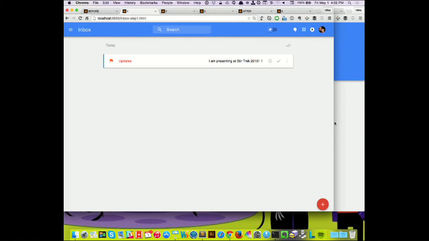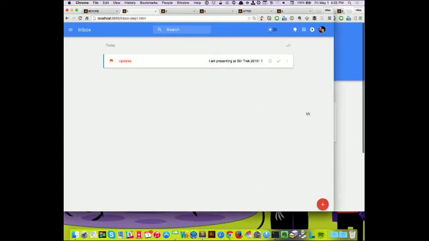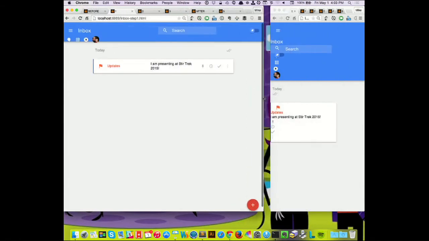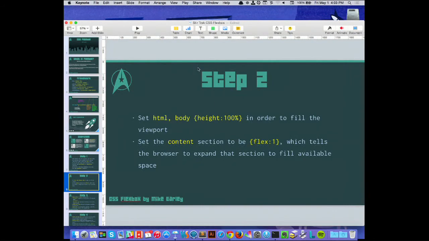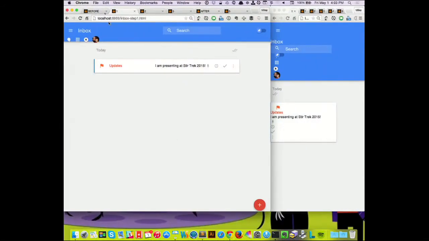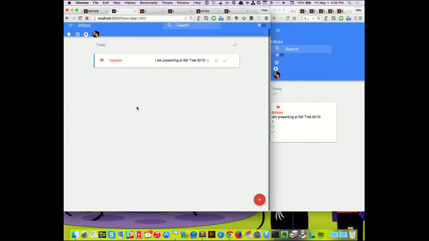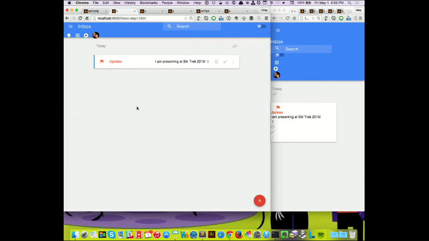So I'm going to move on to step 2. Let me resize my windows back down to my perspectives here. Okay. Step 2. This is just an interesting thing. In step 1, you see I've got a little bit of a scroll effect, a little bit of a bouncy scroll effect, right? Which is an artifact of the way I have not applied a flex class. I have not fully defined how I want these containers to size within themselves.